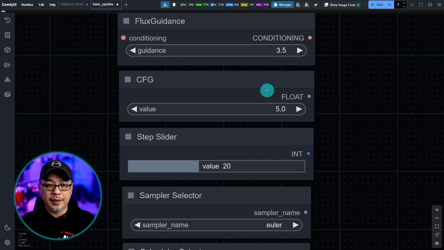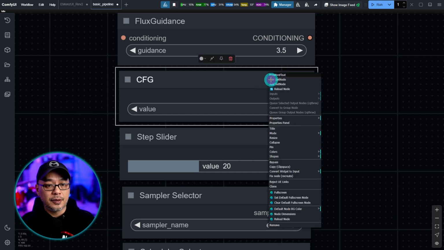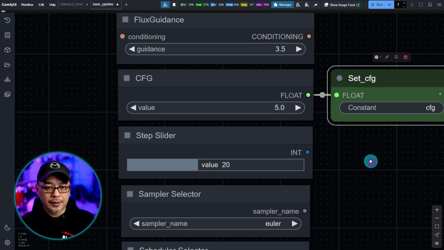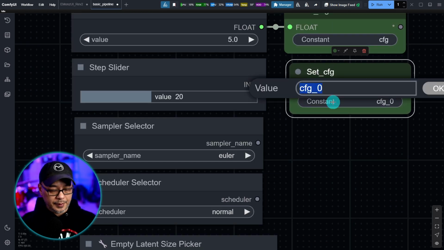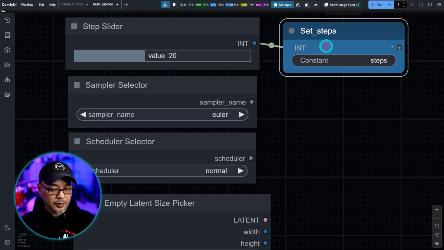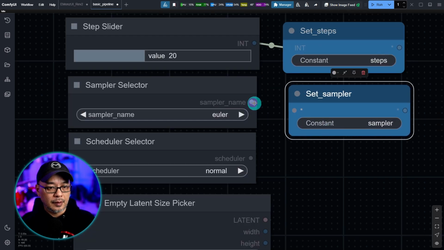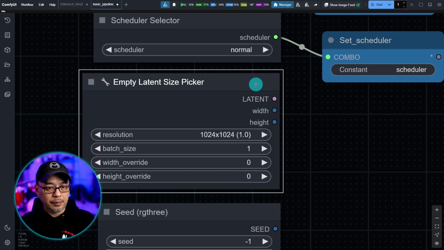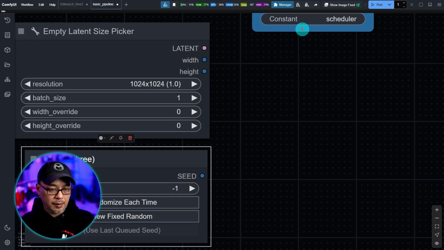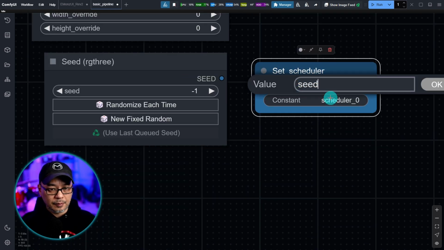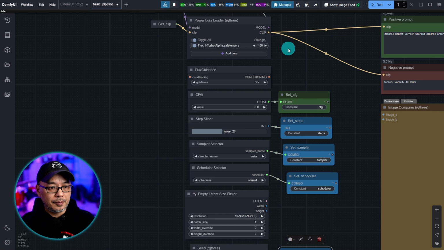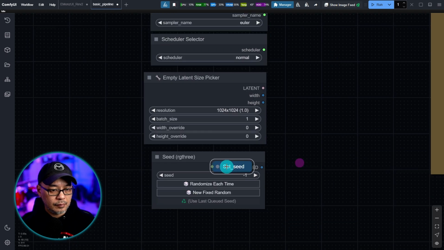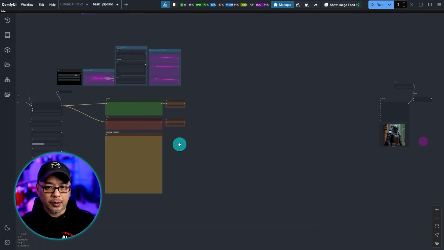The next thing to do is follow the same exercise. We just need to set these so that we can pick it up in the sampler. So once again, right click, set node. We'll just call this CFG. We're going to connect that. Let's duplicate this one. We'll call this steps. Connect this. Duplicate this one. Call this sampler. Do the same thing for scheduler. We already did this one. Yep. Seed we still have to do. Yep. So let's grab this guy. We'll call this seed. Connect. And did we miss any? Great. So the same thing. We're going to hide them, put them behind these nodes. We'll leave them for now, and then we're going to head over to the sampler.